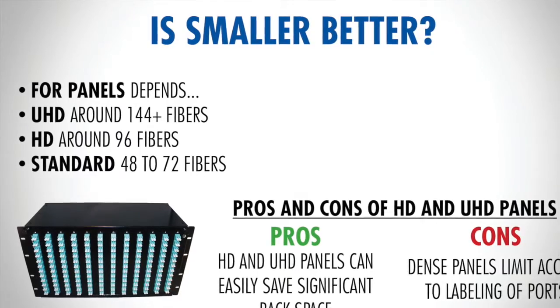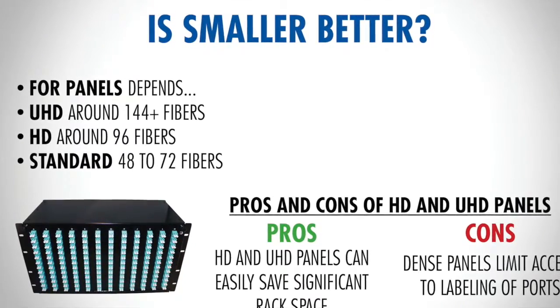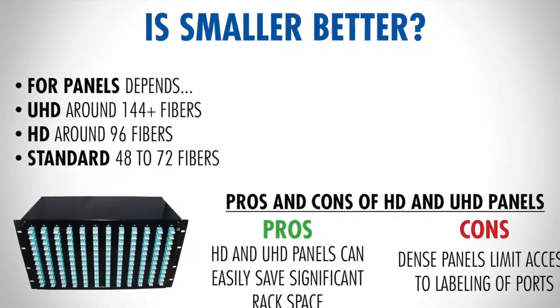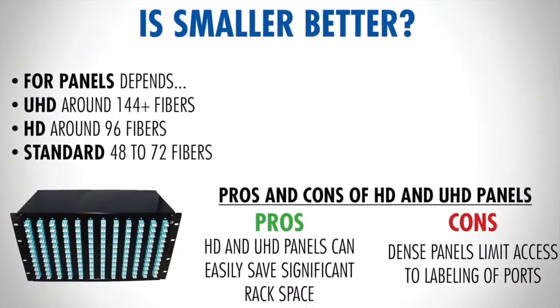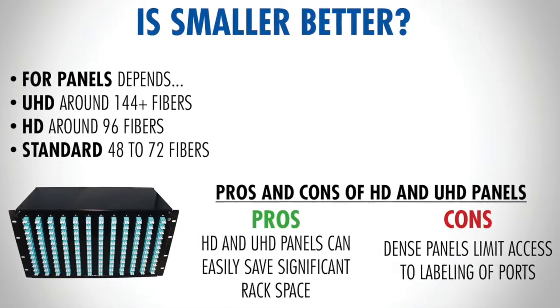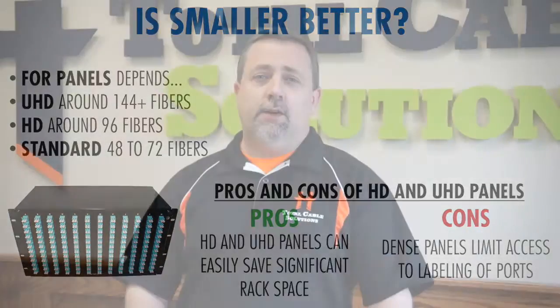And there's this new generation of what are often referred to as ultra high density patch panels that allow you to go up to 144, even 288 fibers in a single panel. The trade-off with more dense panels is the fact that you're not going to have as much real estate on that panel for labeling the ports with, say, a P-Touch or with some specific labeling. With the ultra high density and the high density panels, you will be at the mercy of the silk screening or the coordinate system that is already pre-installed for identifying ports on that particular panel.